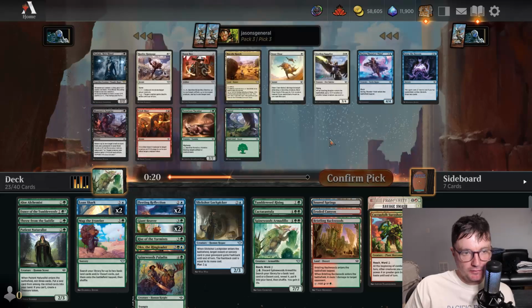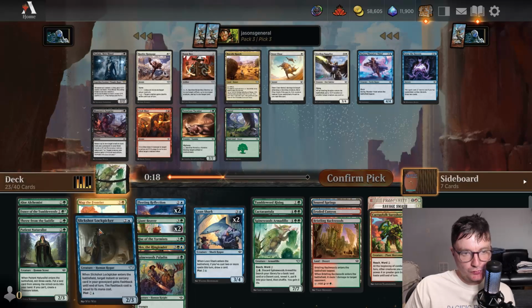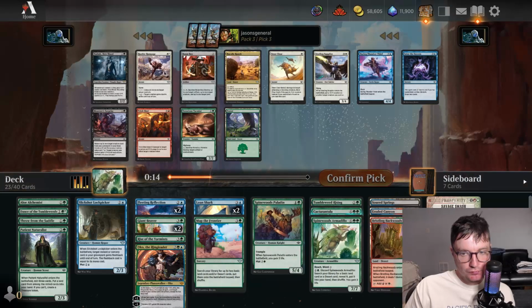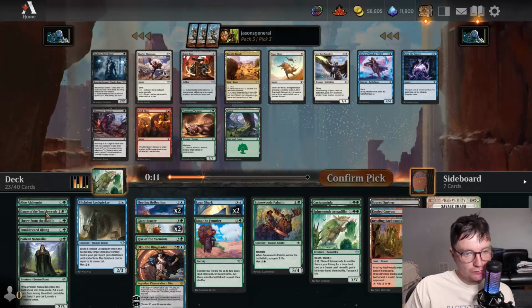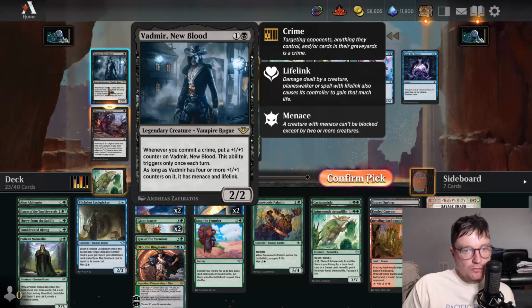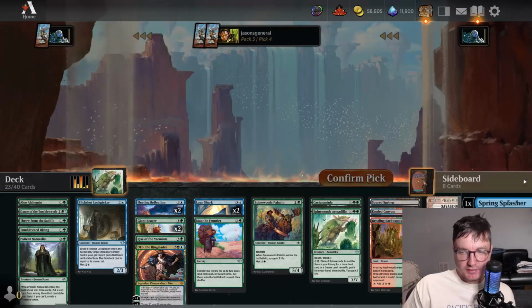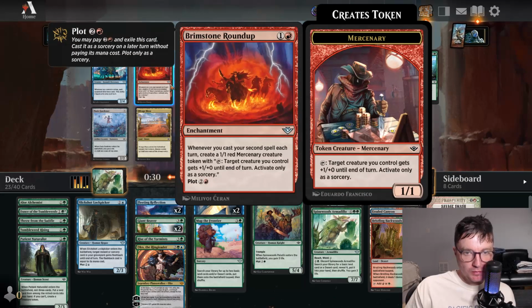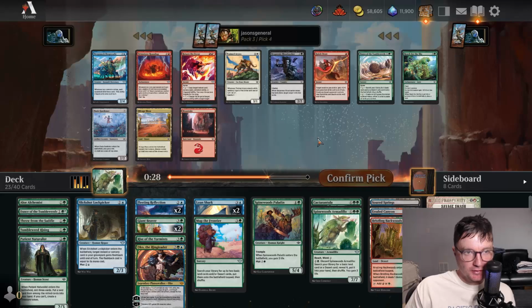Mourner Surprise. I'm gonna go with this Mourner Surprise, I suppose. We're getting a little messy. Whenever you commit a crime, each opponent mills 3. I like a fight spell. Whenever you cast your second spell each turn, create a Mercenary.